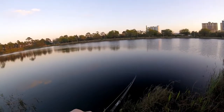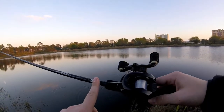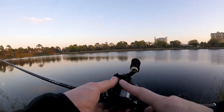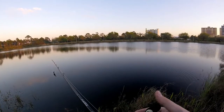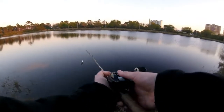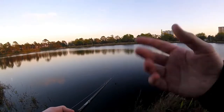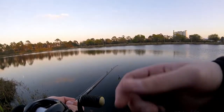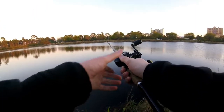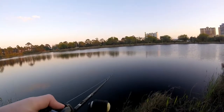It just looks like a little bluegill coming through the water. The combo I'm using is a 7-foot 1-inch medium heavy 13 Fishing To5 Black rod with a 13 Fishing Origin casting reel, and I believe this line is 15 to 17 pound fluorocarbon. Cast it out, let it sink two to three seconds, then a steady reel — not super fast but fast enough to feel the blade moving. That's pretty much how I caught that fish.